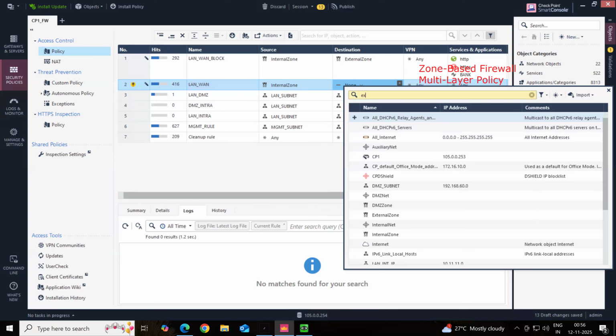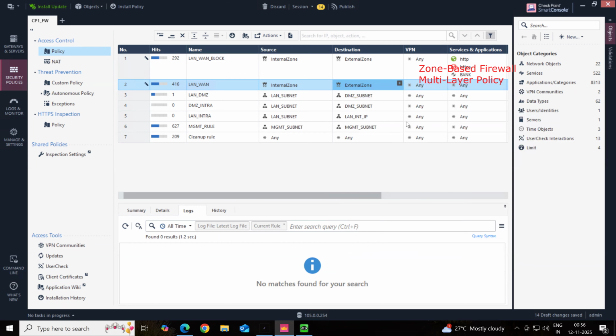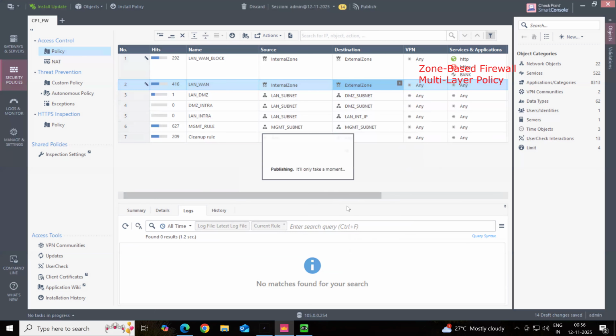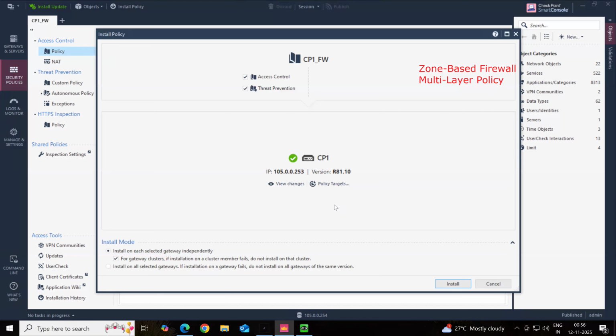Search here, the best way is you can do external zone, and make these modifications now. Install the policy, publish and install. Install it.